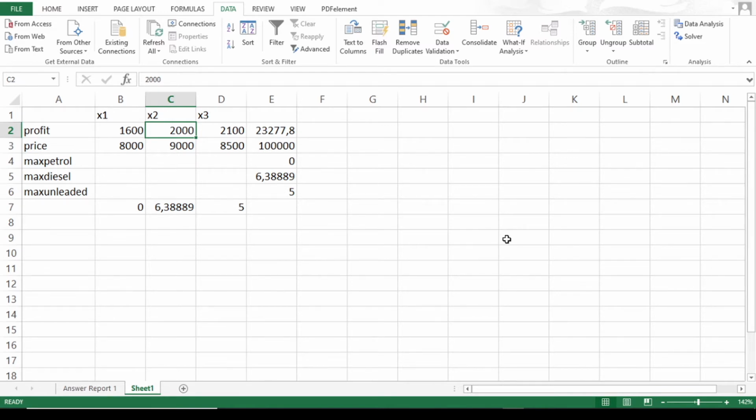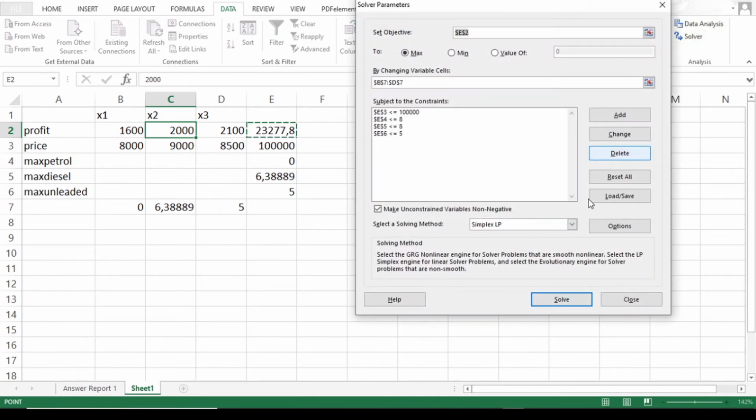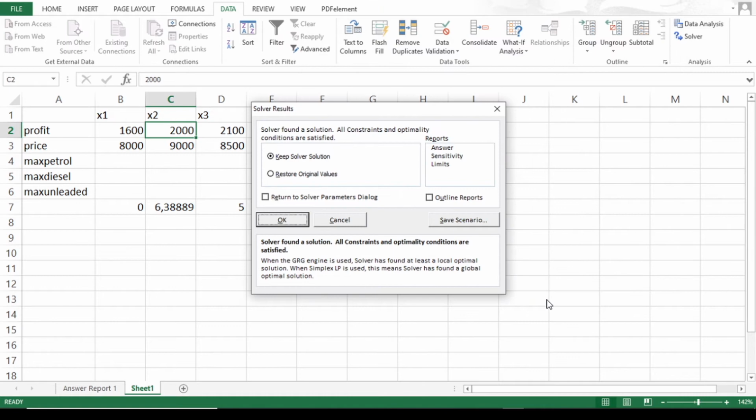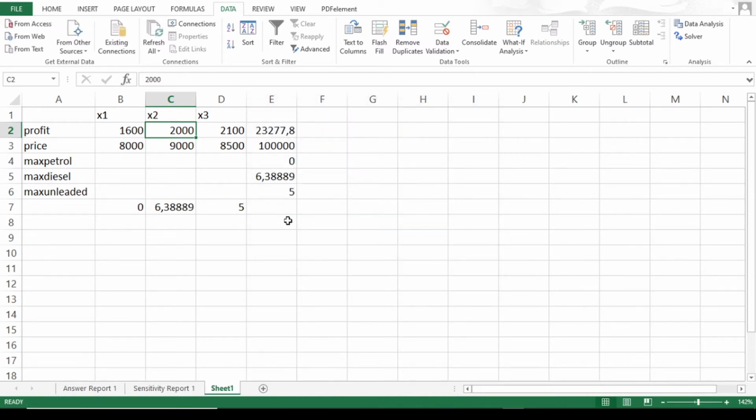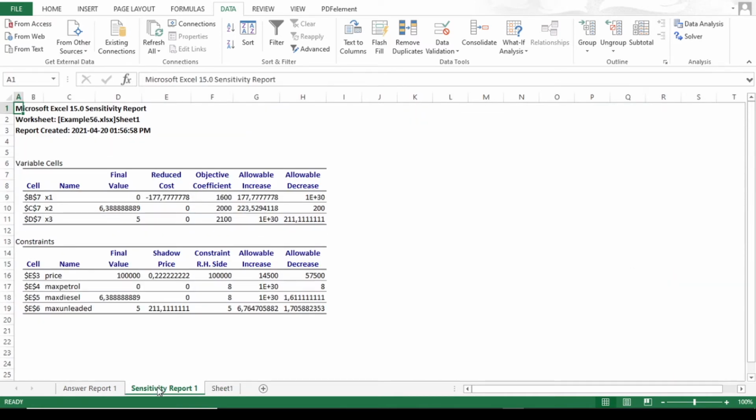So we can now also create the sensitivity analysis report by clicking on Solver, and then we can add the sensitivity report by clicking under Reports on Sensitivity. And then another tab will open with the sensitivity report. And we will now look at this sensitivity report in more detail.